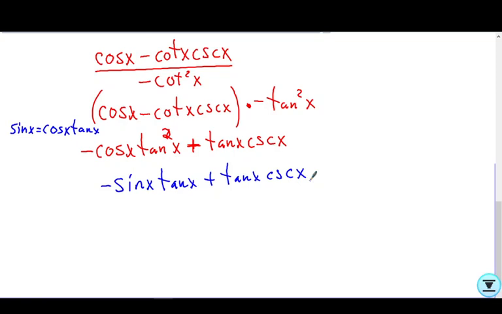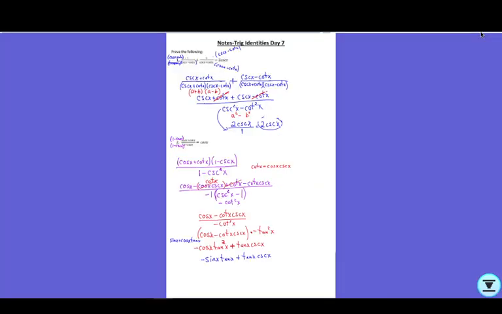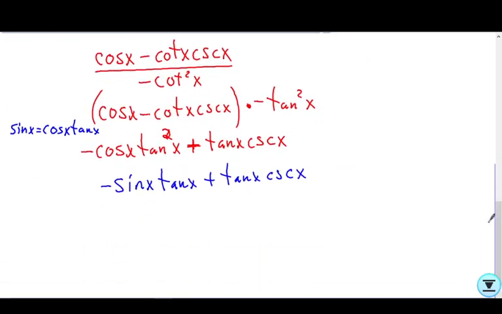So here's the thing. As we're looking at this problem, how many steps in are we? 1, 2, 3, 4, 5, 6, 7. Okay, and we're going to need to do at least 3 or 4 more steps. But we are way into this, and it doesn't look like we're coming to a stop anytime soon. So there are 2 things at this point we can do. We can either keep going hoping that we can figure out what we need to do, or we start over and try something else. Those are our options. Okay? So unless you can see something right off the bat, maybe we should start again.